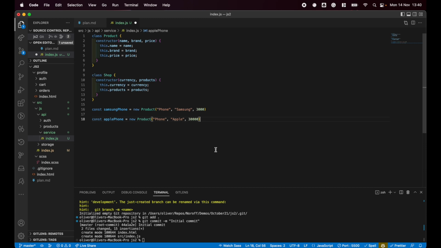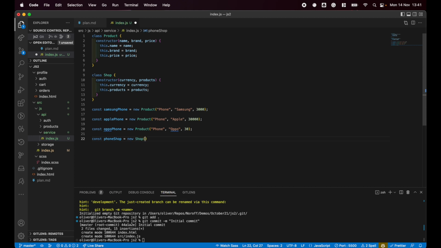And if I create a couple of these, I'll make an Apple phone, change this to Apple, make it 10 times more expensive, and we'll go with, I'm not going to do Huawei because I don't know how to spell that, Oppo, and we'll make it 330 krona. Okay. So we have our three products. Now we can create a phone shop.